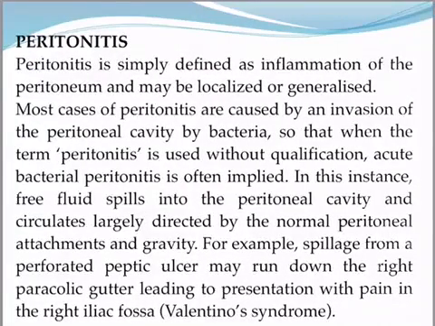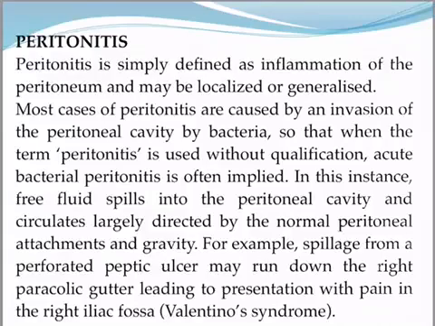Peritonitis is defined as an inflammation of the peritoneum. It may be localized or generalized. In most cases, peritonitis is caused by invasion of the peritoneal cavity by bacteria. So, when we use the term peritonitis without any other qualification, we certainly mean that the peritonitis is bacterial. However, there are many causes of peritonitis other than bacteria. We will mention them in the next slide. Acute bacterial peritonitis is often implied.